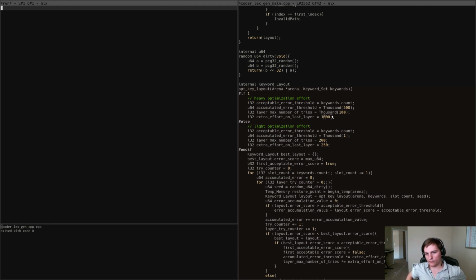We kind of want it to probably have a tighter error threshold to begin with, and then have it do less of a hard crank on the final layer, but because it's going for a slightly bigger table, it should be able to do a good job of finding a small error.